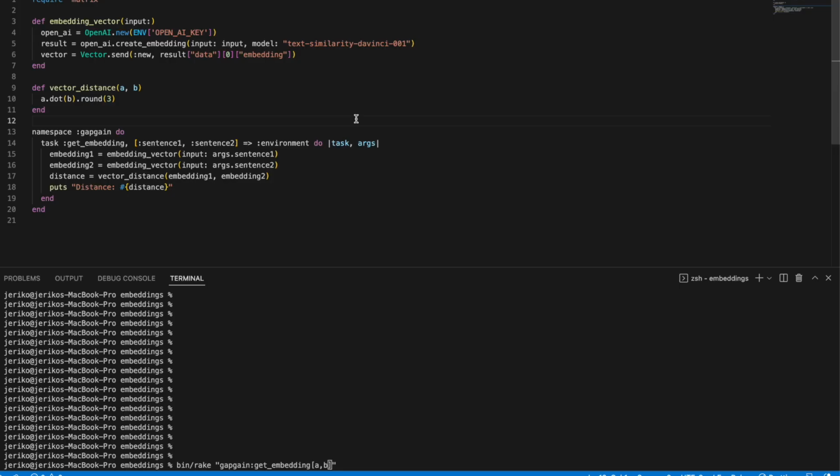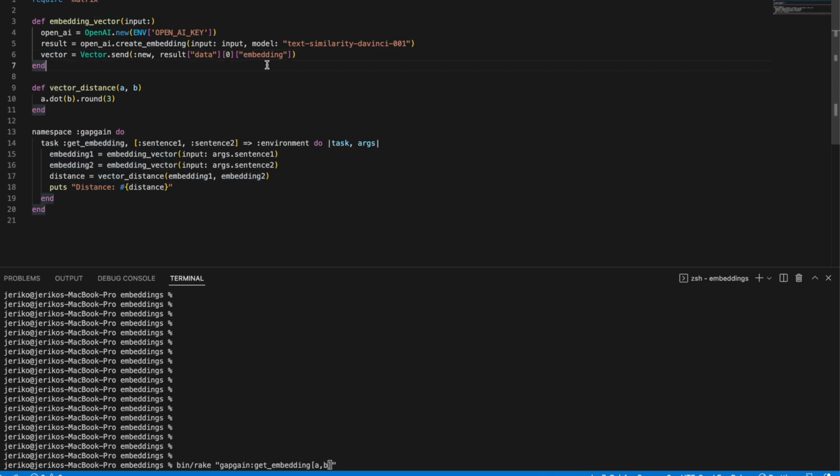Sweet. Hey dudes, I wanted to share some stuff that I've been playing with over the weekend. A lot of you are familiar with GPT-3 and its ability to complete text given a prompt. There's also another feature in GPT called embeddings. If you give a chunk of text, it can be a word or a sentence or a paragraph or whatever, to GPT, you can run it against an embedding model and get back essentially a vector.